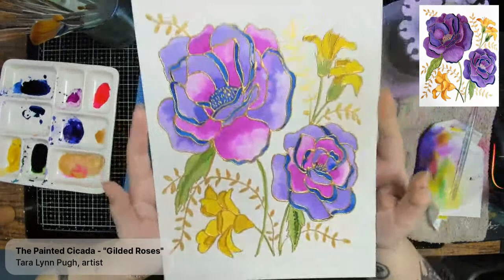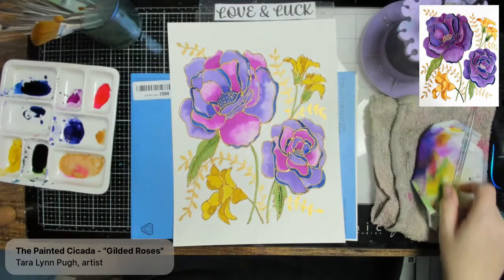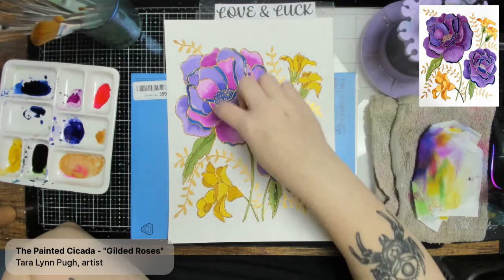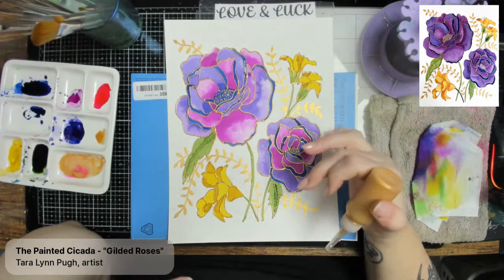And that is it, my friends. That is all the steps to make your gilded roses. When you're finished, you can look over this. And if you've got any areas where you need to do touch up, if you can see, you know, here in these ferny layers, if you can see any of your tracer line, you can just add a little more paint over the top of that. If you've got a tracer line up here, just go over it again with the paint with the applicator bottle, however you want to make yours, you know, perfect and finished and pop.